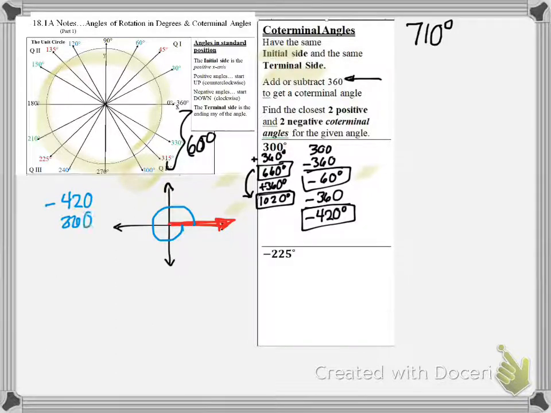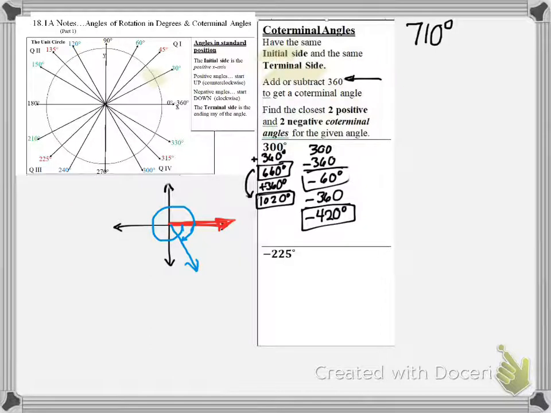I already drew 360, so I need another 60 degrees more in the negative direction. So another 60 degrees is 2/3 of a quadrant. So another 2/3 of a quadrant this way. So if somebody asked you to draw negative 420 degrees, that's what it would look like. It would go around the circle, a full circle, and then continue on past that. Still ends up in exactly the same place as that 300 degrees.